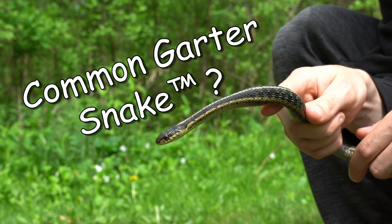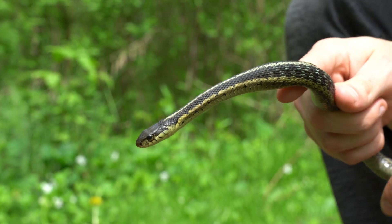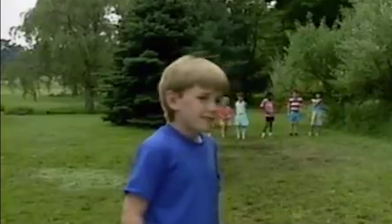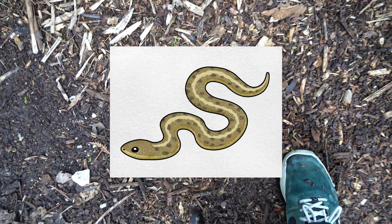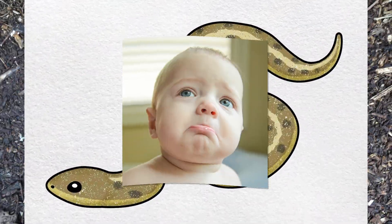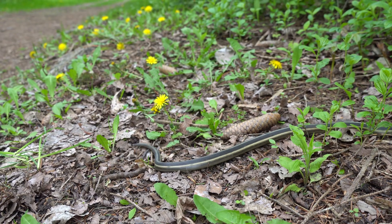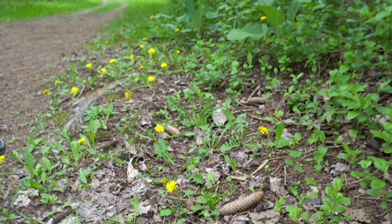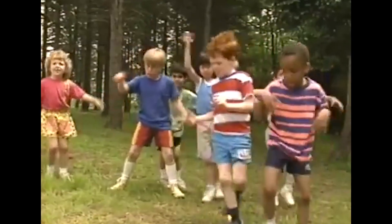This snake represents a turning point in young Daniel's life. You see, when I was a little boy, some four odd years ago, I found myself walking in the woods, and just below my feet was none other than the striped garden noodle. Now here comes the dilemma — do I run away like an absolute baby? Or do I gather the courage to pick up the scary long boy and become forever known as the coolest kid in the forest? Or something like that.